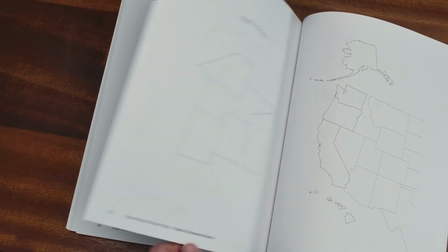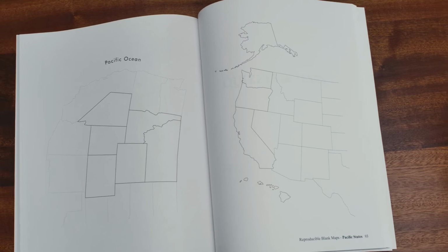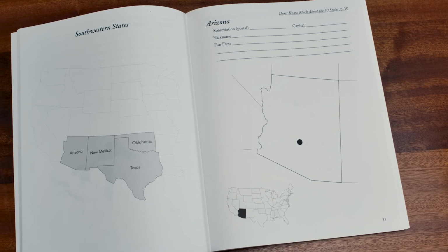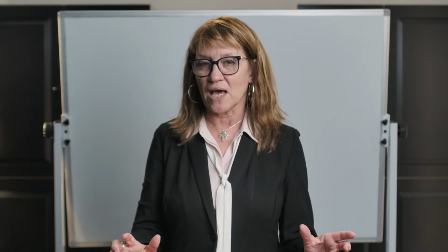Once your review is complete, it's time for your new lesson. We've broken the workbook into 6 regions. If you choose the 2-year pace, you'll only do 3 regions in a year, so you'll have longer to work on each state. For the 1-year pace, we generally complete 2 to 3 states each week. To introduce the new state being studied, look at its location on a map. You can actually use the student workbook for this since each state has a complete map inset on the page with the state being studied highlighted. Talk about the surrounding states you've learned, if any, and the shape of the state, anything that makes it easily recognizable.